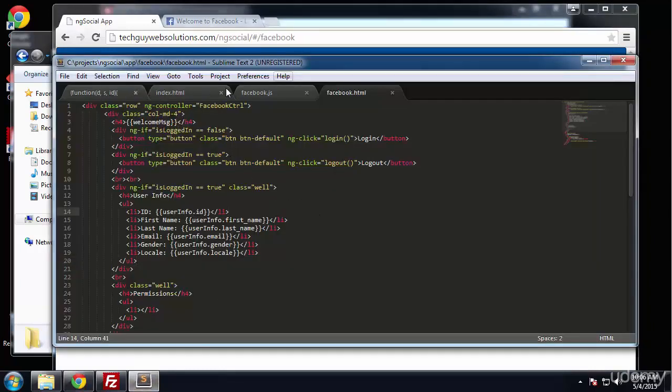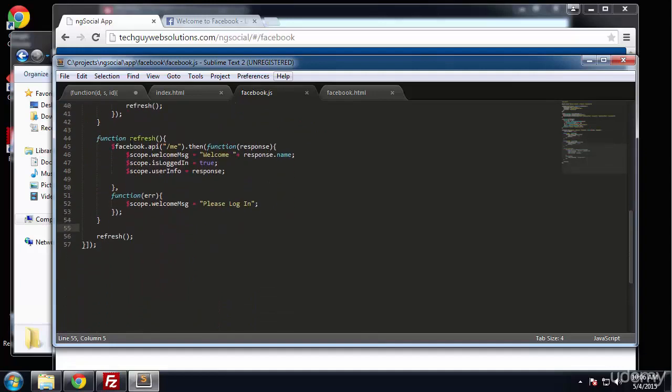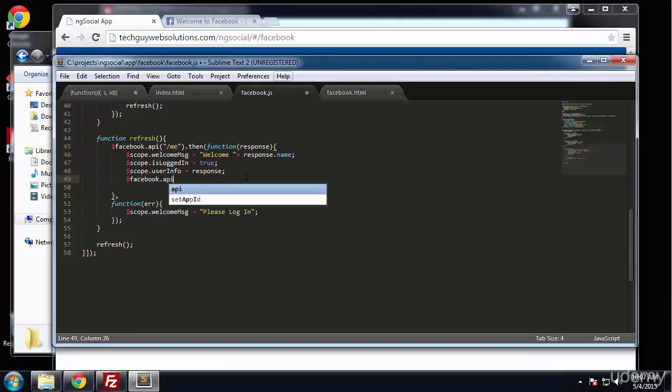So we want to go back to Facebook.js and back in the refresh function here. I want to go right under this user info, and we're going to make a request. So we want to say Facebook.api.